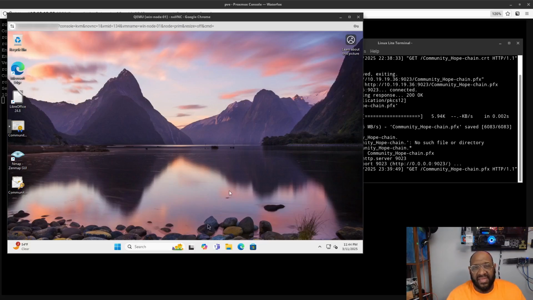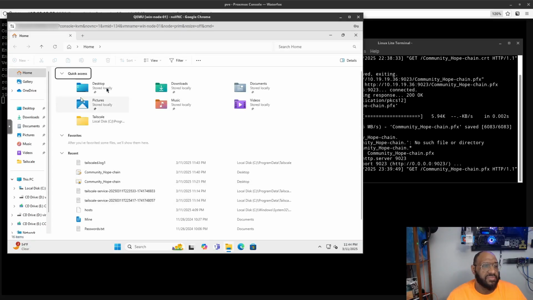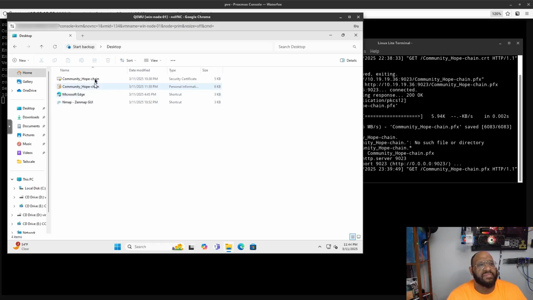Now, let me show you what happens if you copy the one we use in our Unix box over. I'll go to our desktop. You'll notice we have two different certificates here, and they literally state as two different types as well. The first one here is the certificate I use on Unix. Had no problem at all doing so. But Windows is a little more stringent on their requirements, which is not a bad thing.